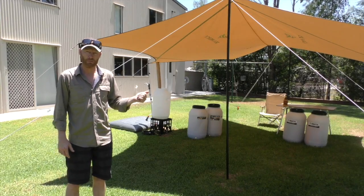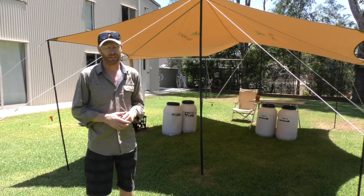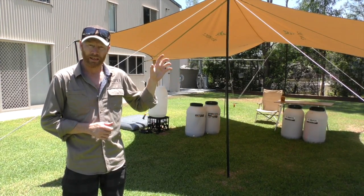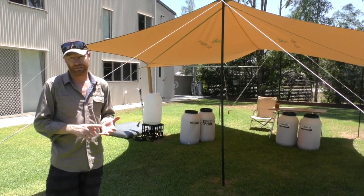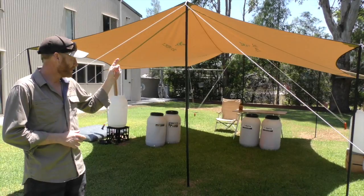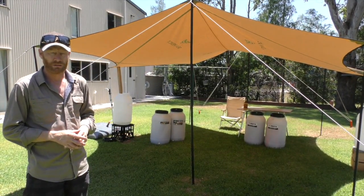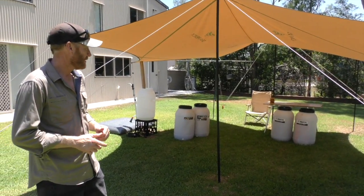Now you'll be able to use them for camping, but the main reason we designed these was for the Sea Mercy project, which really needed this so they can set it up. As we've shown before, it creates shelter, primarily shade and shelter, and with the design we've made, it also collects, holds and stores water, fresh rainwater. So we might give you a quick look at that now.